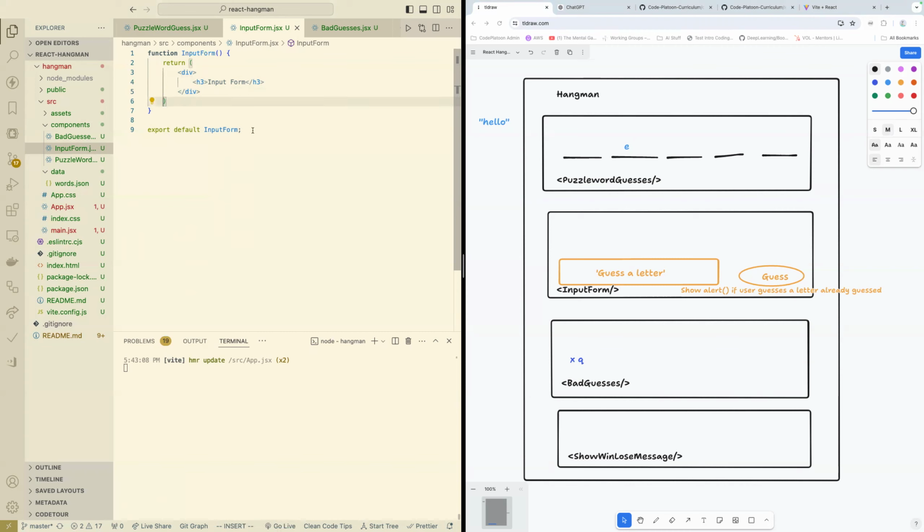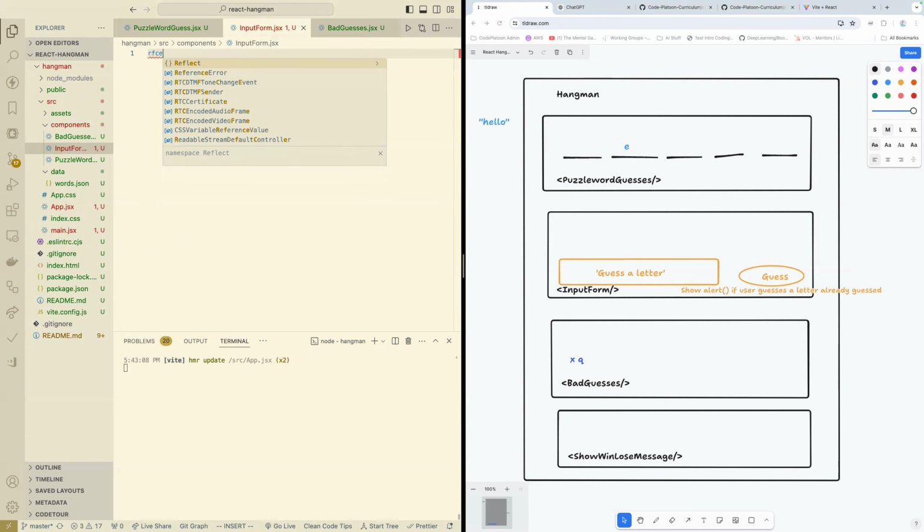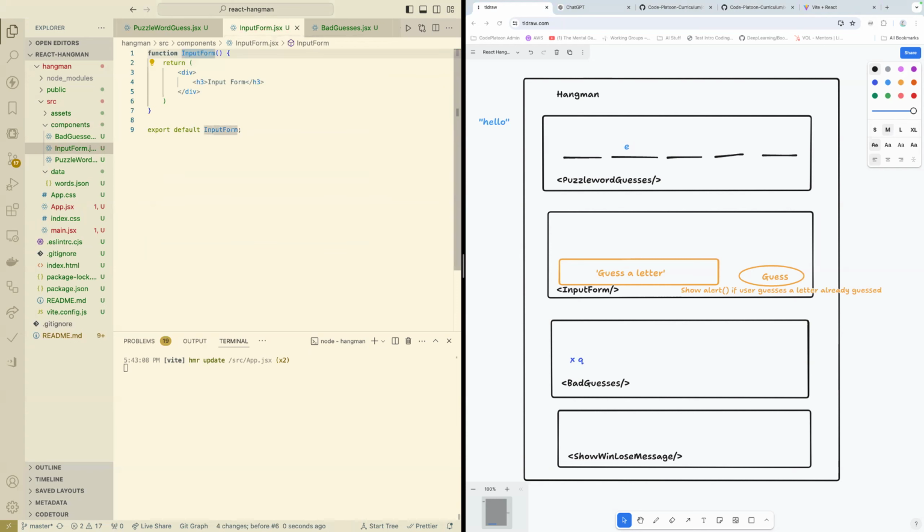I think it does. Oh, you don't have it? I think it's an Emmet thing. Oh, there very well could be. And Emmet is awesome, and you guys should use Emmet. React functional component export, and it automatically does that for you.